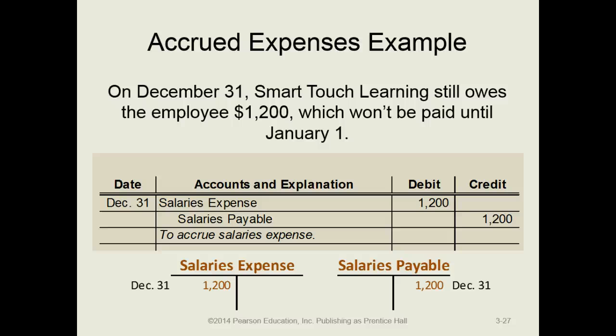Now this salary expense has accrued over the last 2 weeks of the month, and yet no cash has exchanged hands yet. So the adjusting entry, when the financial statements are prepared, you have to show that you have an obligation. So you debit salaries expense for the latter half of the month, $1,200, and you credit salaries payable, which is the liability, which in this case will be paid off the following day. But notice when we prepare the financial statements, they are as of December 31st.